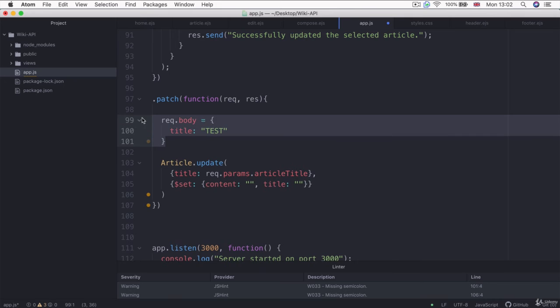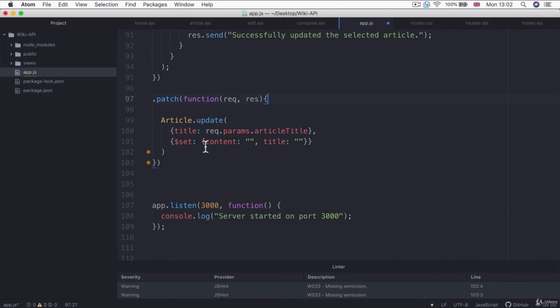So all we have to do inside here is to specify the request.body. And now, when a client sends over a patch request, then Body Parser will parse the request and it will pick out the fields that they have provided updates to. And by using this set flag, we're able to update our database for only the fields that have a new value, which is fulfilling our patch request's duty.